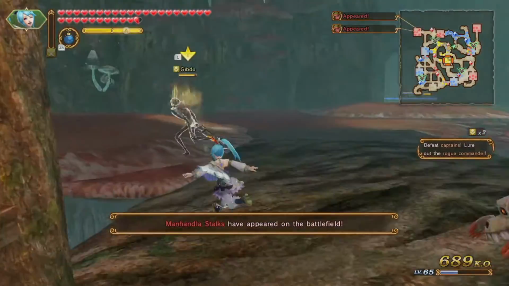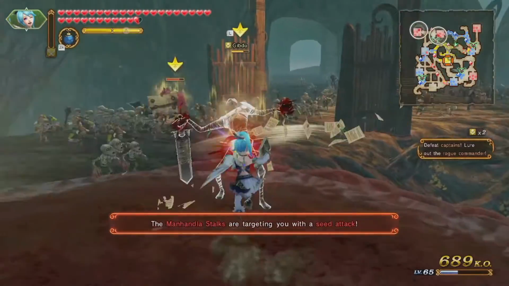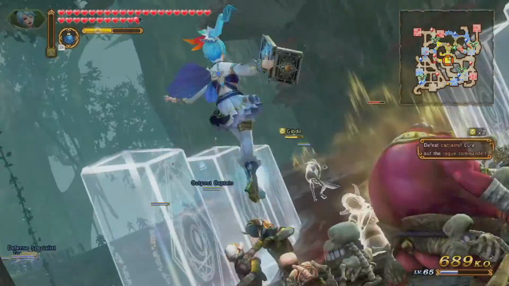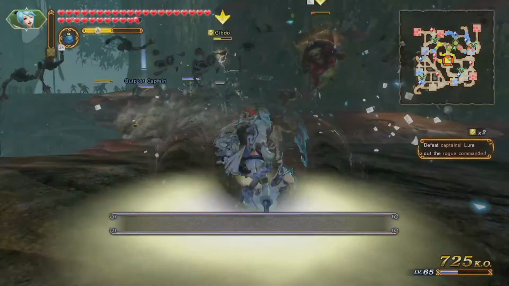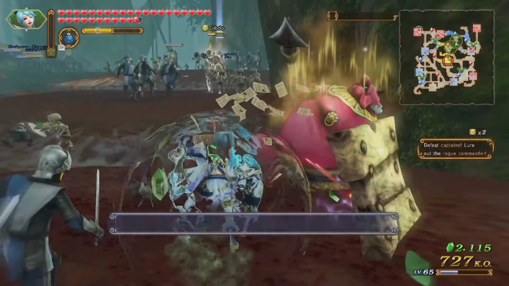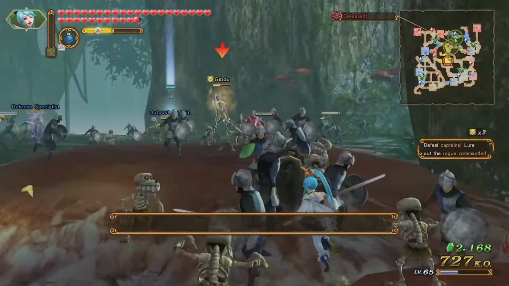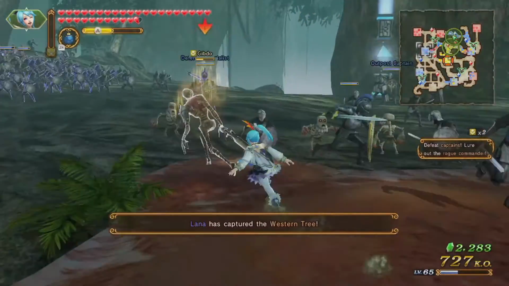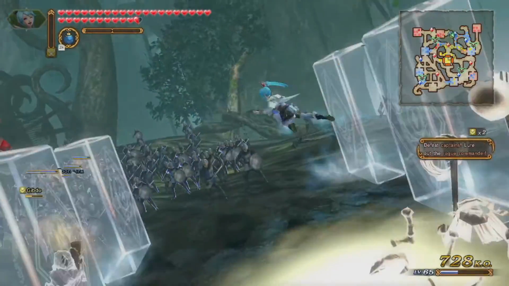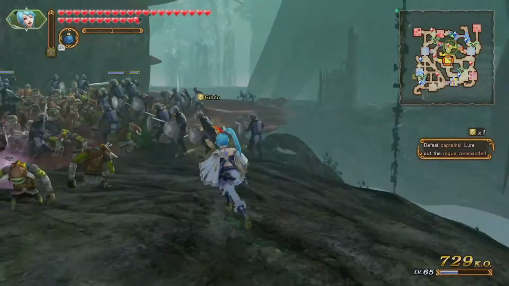What's this now? Oh boy, now I have to deal with this literally all the time. That's a bit annoying. Well, I'm fine. As long as I dodge a lot, it'll be fine, I think. Whoa, excuse me, Gibdo, where are you going? I'm trying to attack you. Excuse me while I kill you off. Okay.